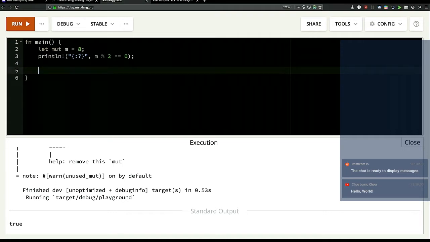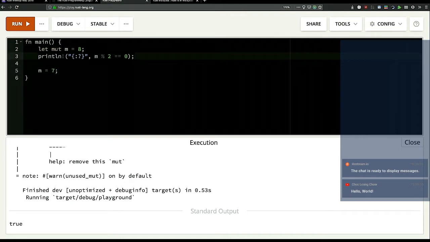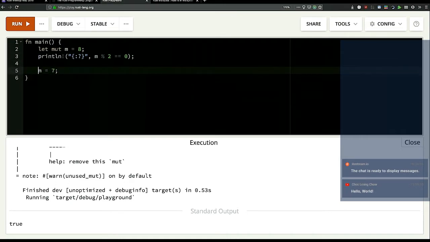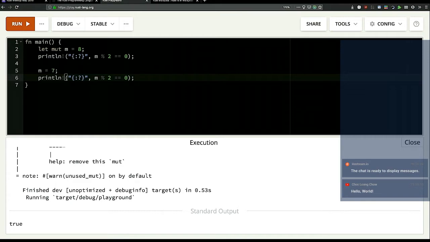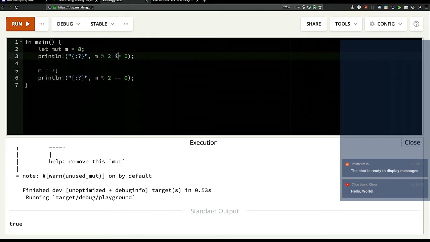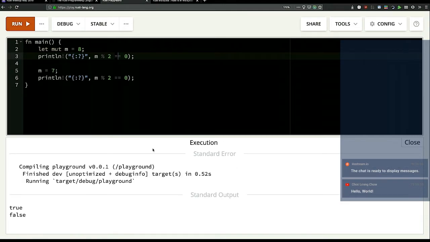So if my m is maybe 7, I divide 7 by 2, and then I check whether it is equivalent to 0. So it's false because 7 is an odd number.